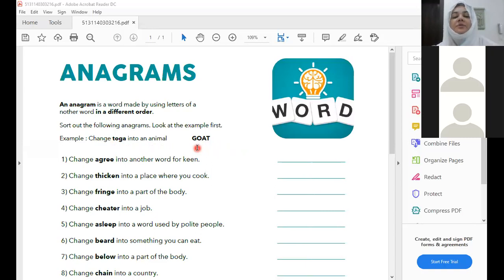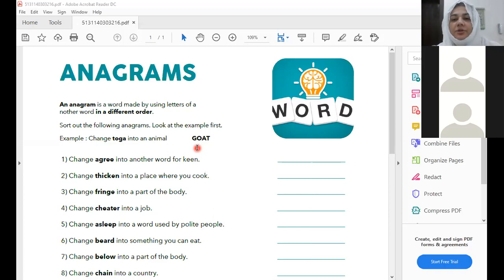Whenever anagram is one of the games, if you understand, it's the same as kasoti, the sister or brother of kasoti of Urdu, which we have learned before. In this, they give us some hints and we have to guess the word or name. In anagrams of English, they give us a word and then a hint to rearrange, rejumble or unscramble it to find the correct answer, like the arrangement of a new word. Already there is a word and they will ask us to rearrange it and make a new word. It's very easy. Mostly this game is very popular in other countries where students play quizzes and they win. So let's start this quiz today with all of you.